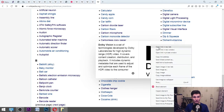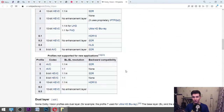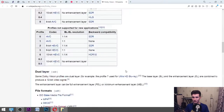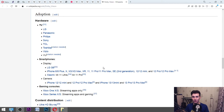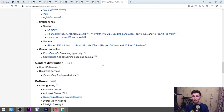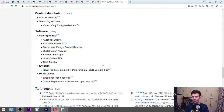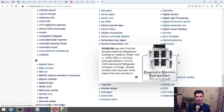Dolby Vision is a set of technologies developed by Dolby Laboratories for high dynamic range HDR video. Wow, it is actually the videos that we have now. And yes, here we have LG, Panasonic, Philips, Sony, TCL, Toshiba, Vizio displays, and also cameras, gaming consoles, and others, Ultra HD Blu-ray.